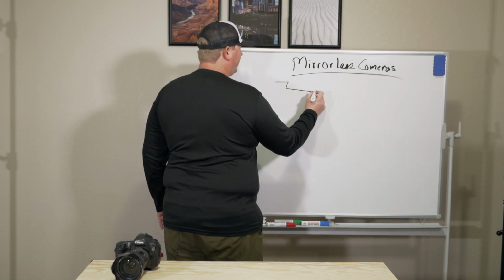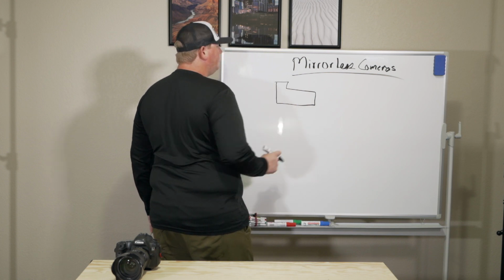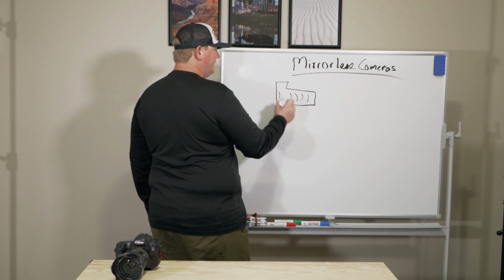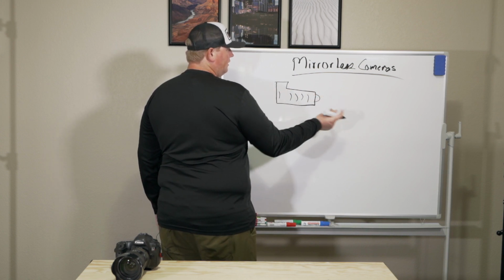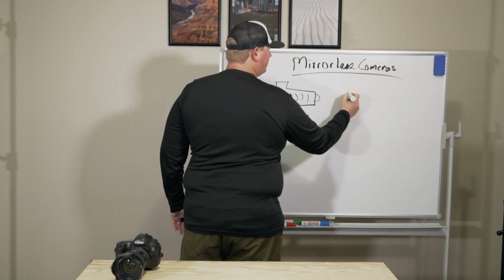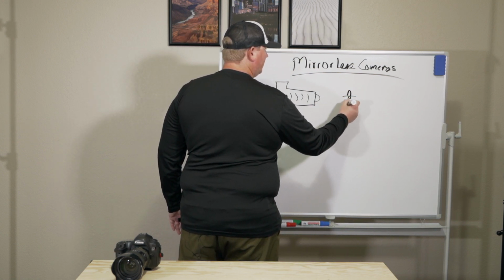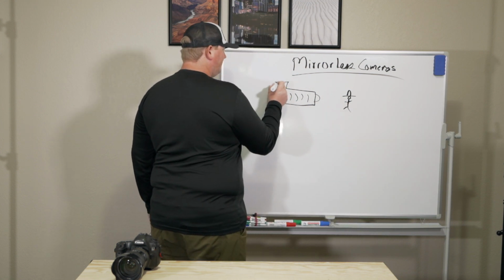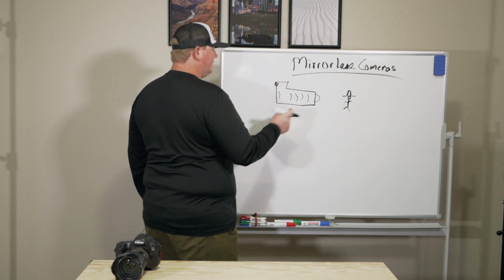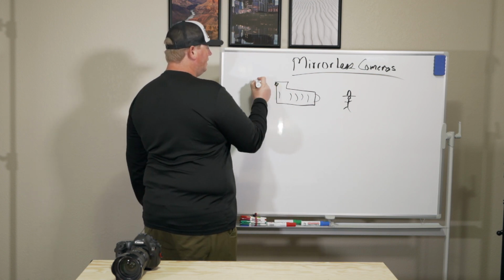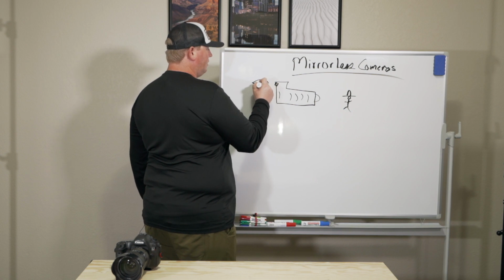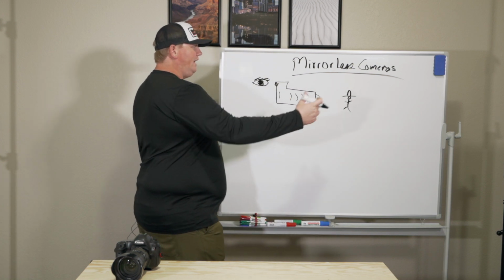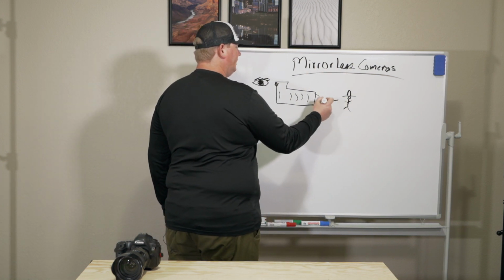So if we're looking at a camera, we'll pretend that this is a beautifully drawn camera and a lens here, and then we've got the sensor here, we've got the end of the lens here. Here's your little subject here. He'll be a little cowboy because, equine photo school, might as well, right? And then we have this little eyepiece here that we can look into. This is called the viewfinder. And then here's your eyeball here, right? Beautiful eye.